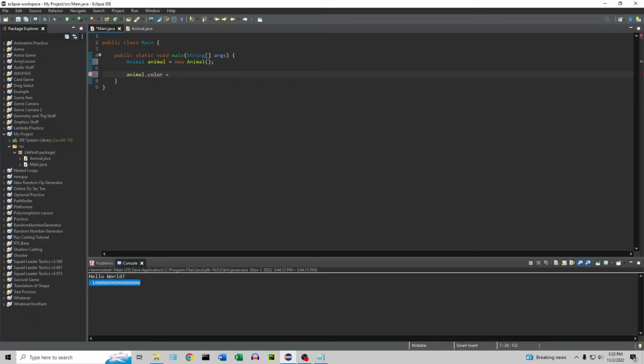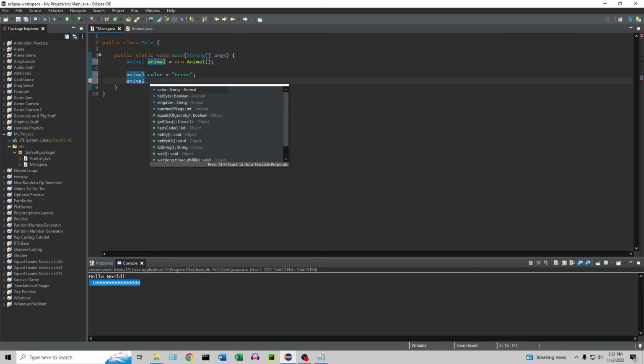We're going to assign the value of the color of the animal to, let's say, green. And remember, since animal.color is a string, we need to surround the value in double quotes, and then put our semicolon. Now we can set all of the variable values in the same manner.